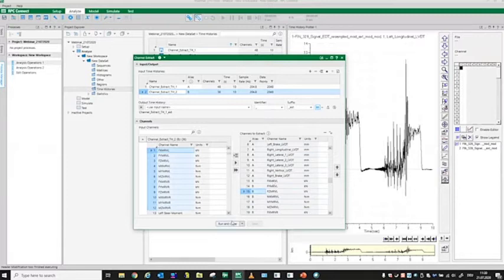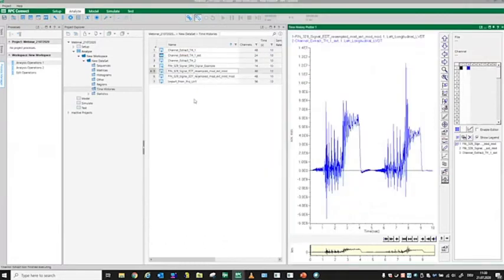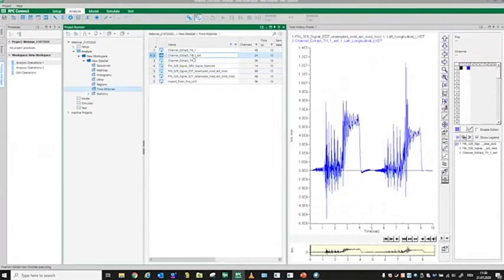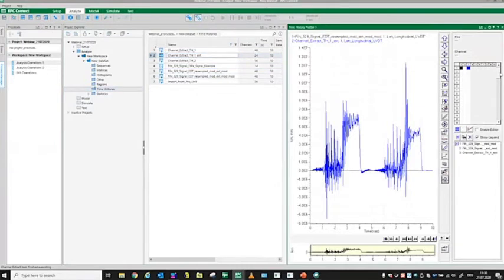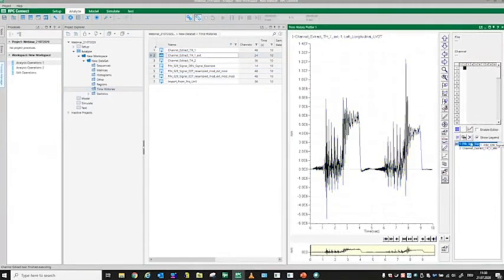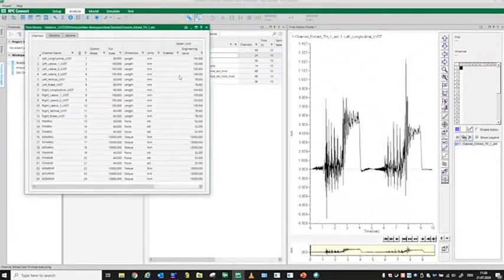Now, if I hit run and close, I get an ext file. So it's the channel extract file, ext. And this one contains all the channels I combined right now. So let's remove the other ones we just compared. Go to the preferences here, and now you see the first 12 channels from the one file and the other channels here. In this case, it's a wheel force transducer. They are combined, and I get a single time history using one tool.